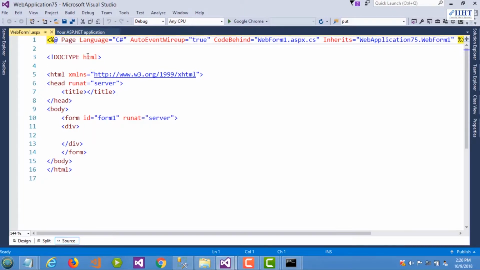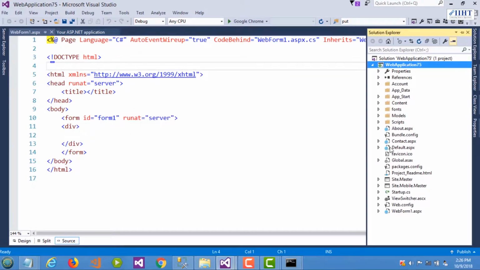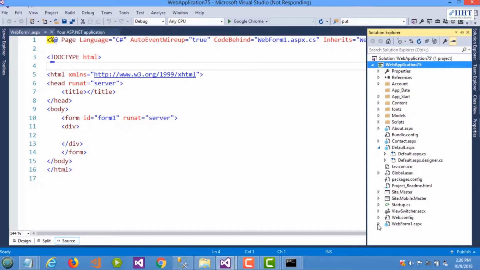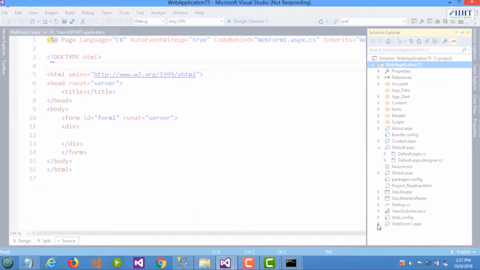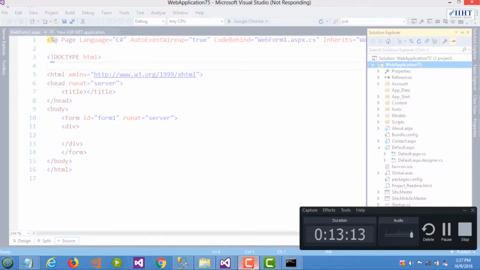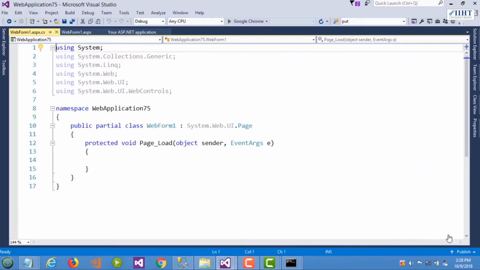So I will go to the code behind file. So this is the page, the web form that I have added here. This is the code behind file.